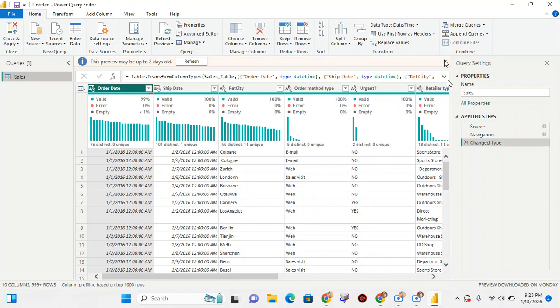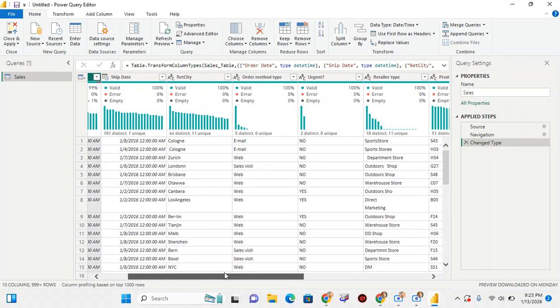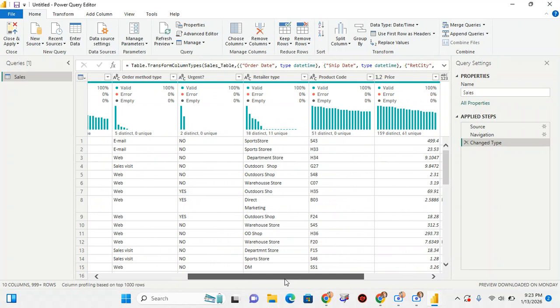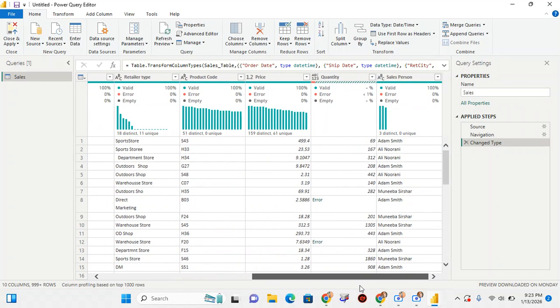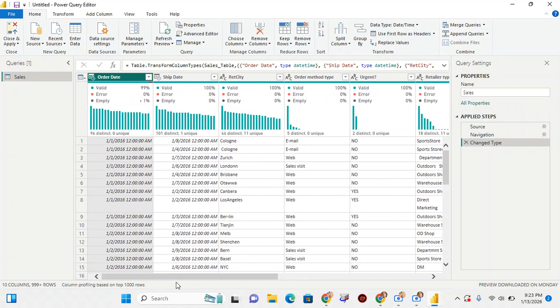So now this is the Power Query window. This is the Power Query. Now this is where data cleaning is done in Power BI. I said when we started this class that Power BI is not only for visualization. We use Power BI for data cleaning. We use Power BI for the visualization. We use it for data modeling. We use it for data enrichment. And you do calculations too in Power BI. That is Data Analysis Expressions, that is DAX.